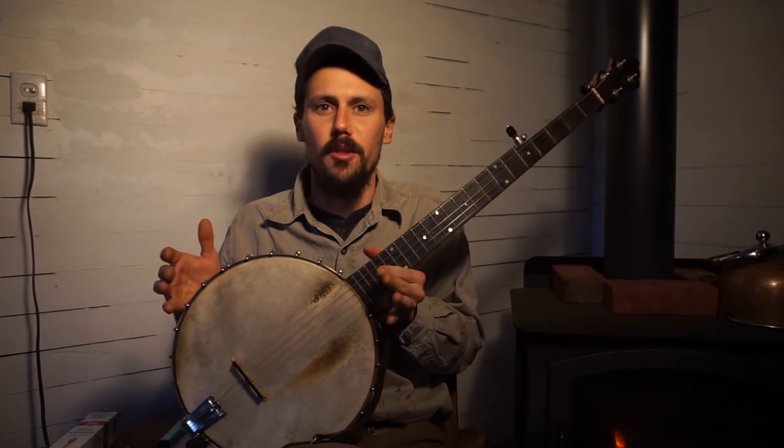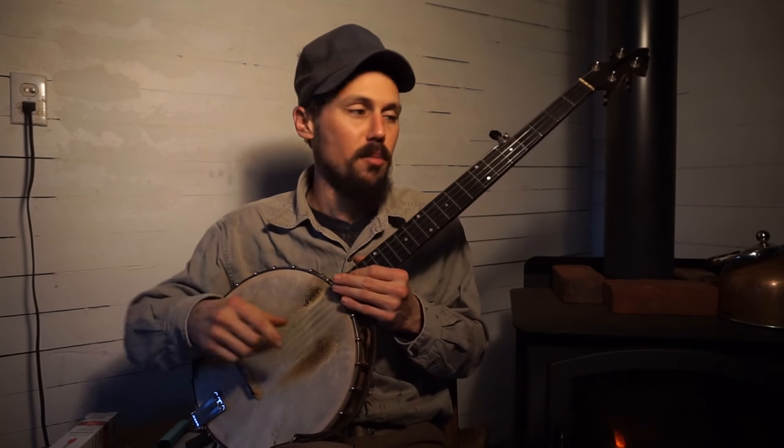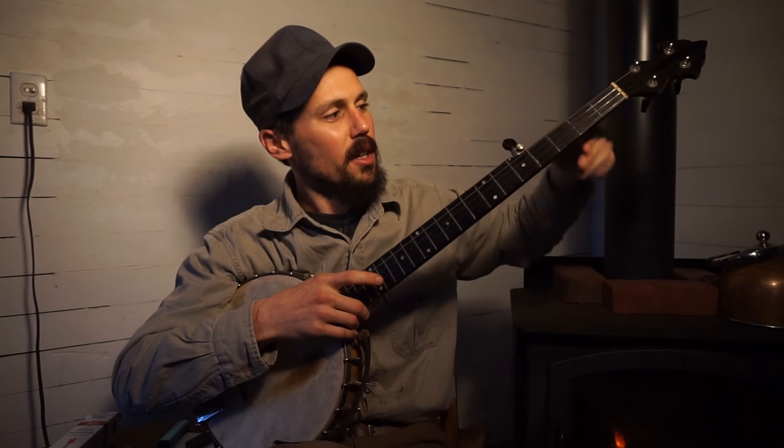My one piece of advice: a capo is a good thing to have. Don't be bad like me and throw your capo out. When I get my capo back, I'm going to get a guitar capo. Make sure you get a flat one — guitar capos come arched and they come flat. Get a flat, straight guitar capo, the cheap scissor kind that you just clamp on. That's the best kind to get. There's no reason to buy a banjo capo when you can buy a cheap guitar capo that works on both a guitar and a banjo, whereas a banjo capo is only good for a banjo. So just get a cheap straight guitar capo.